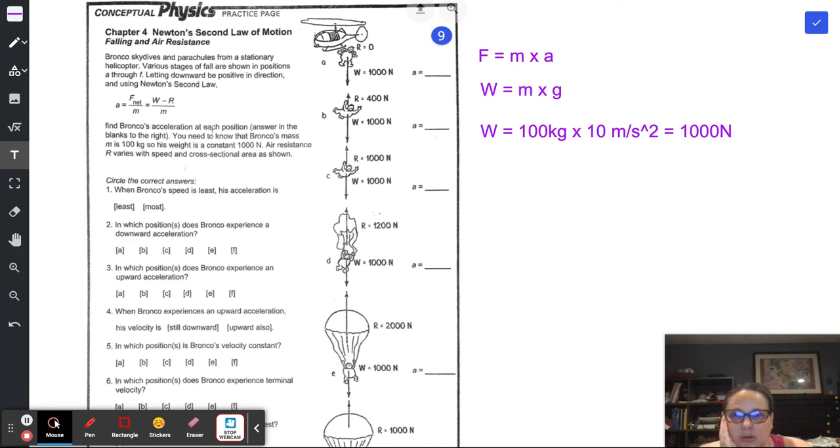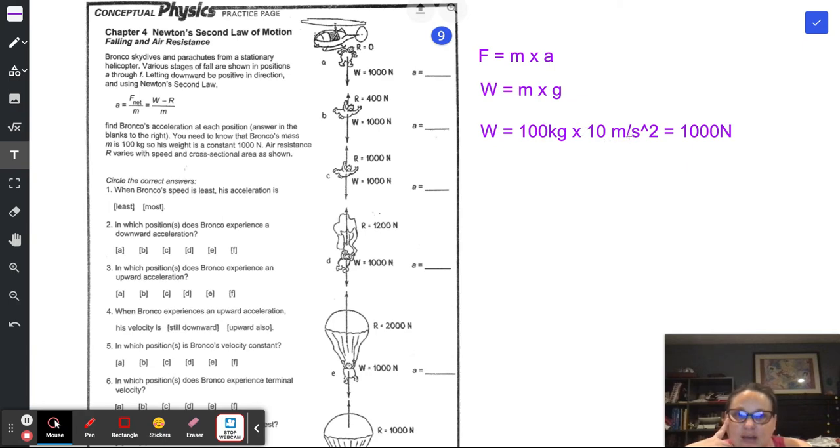I'm going to start by showing you how the weight calculation is done. So in the question, we're told that mass is 100 kilograms and that his weight is 1,000 newtons. Weight is a force, and we still use Newton's second law. So force equals mass times acceleration. The specific type of force is weight, and the specific type of acceleration is gravity. So we have W, which is the force, M, which is mass, G, which is gravity, which is the acceleration. If I plug in his value for mass, which is 100 kilograms, and I plug in acceleration due to gravity, which we use 10 for this.